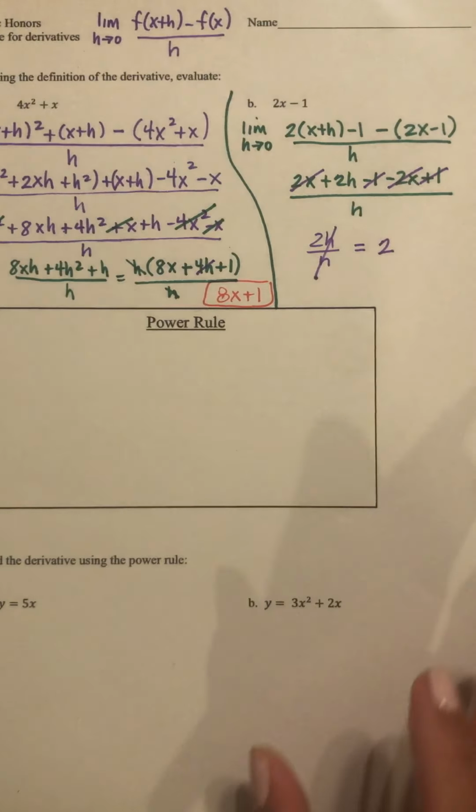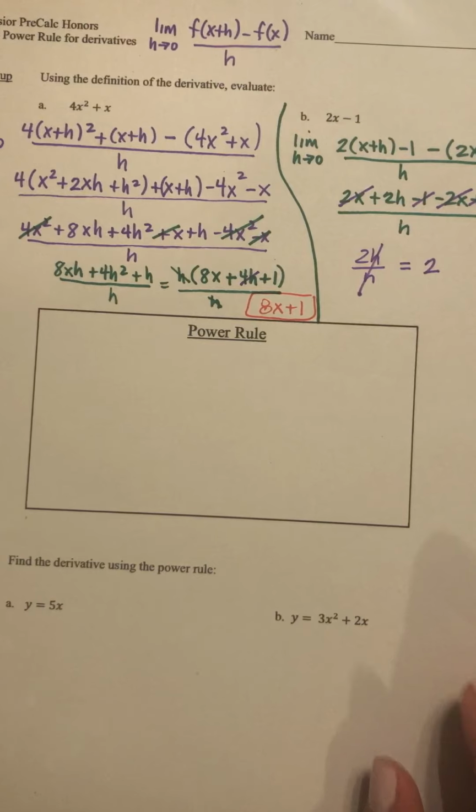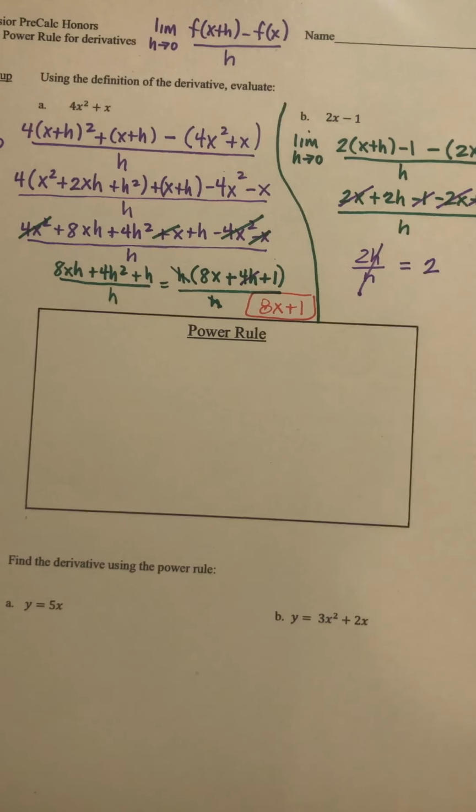All right, so I know you guys understand that because we practiced last week. However, there's a way easier way to do the definition of the derivative using a couple of rules. And we're going to learn these rules up until we stop remote learning. So we have a power rule, we have a product rule, we have a quotient rule, and then we're going to have a chain rule. So 4 rules, and depending on how the expression or equation is expressed to you, that would determine which one of the rules you'll use.